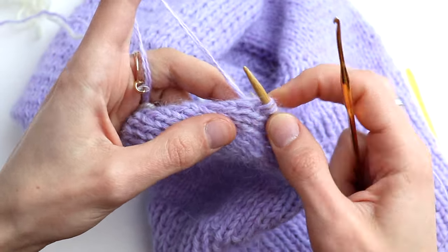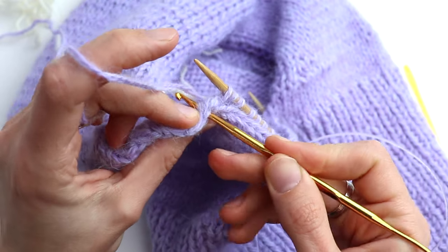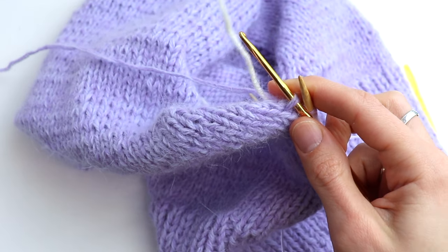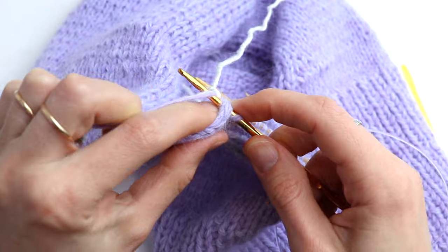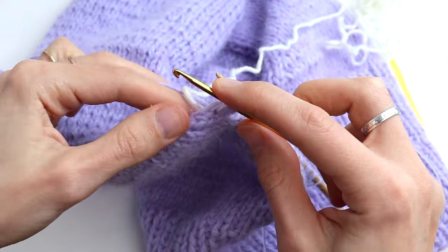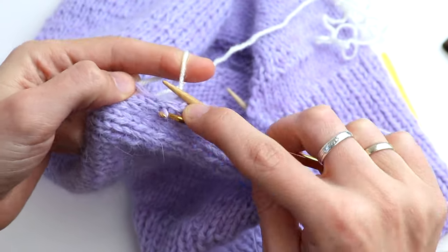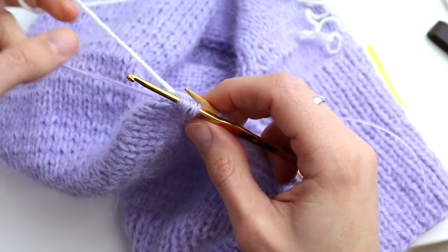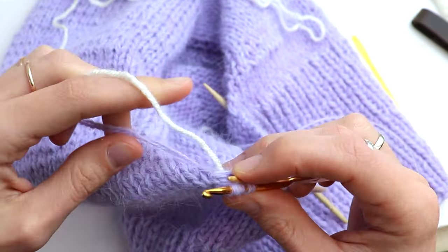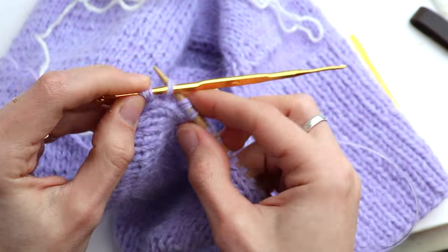Skip the next stitch. And pick up three next stitches. One. Two. Don't forget to wrap the white yarn. It's very important. And three. So let's return them now.